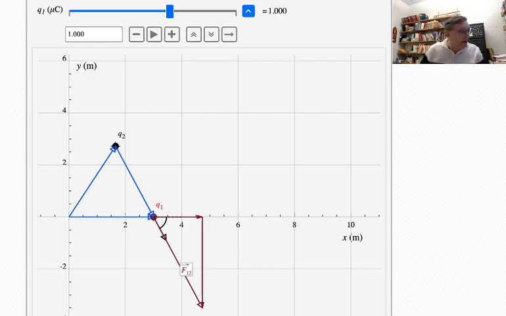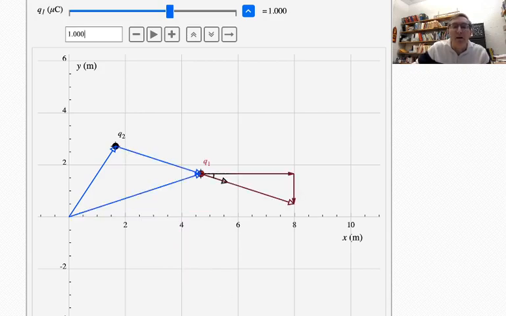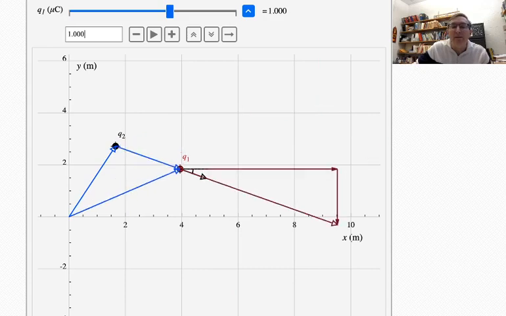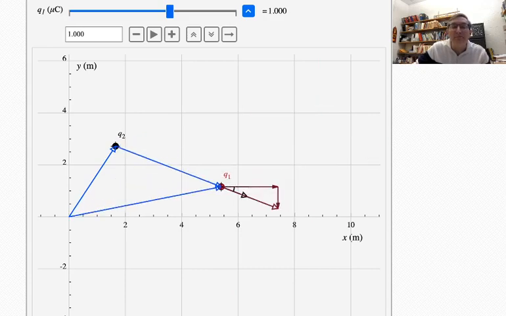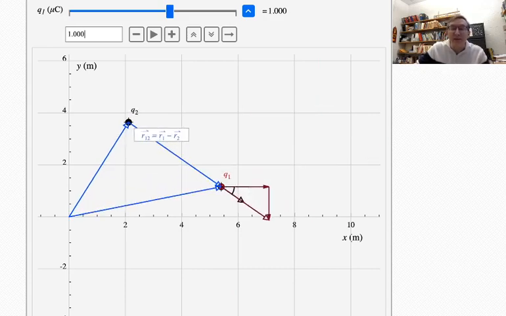All right, so here's the bottom line. We need to be able to, given the amount of Q1 and Q2, and telling you where Q1 and Q2 are located, anywhere in the xy plane, calculate the electrostatic force on 1 due to 2, or on 2 due to 1. That's what we have to be able to do now, okay?